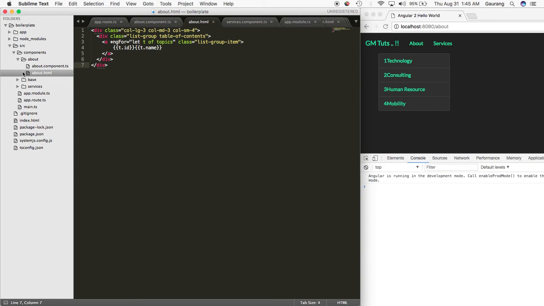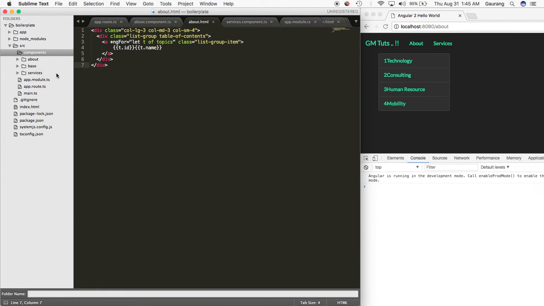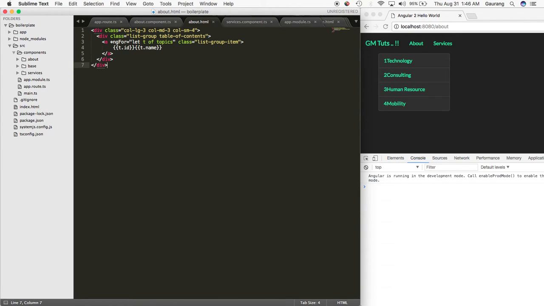So before going over there, I need to create some component which is going to handle that. I'm going to create a new folder over here, and I'm going to call it about details.